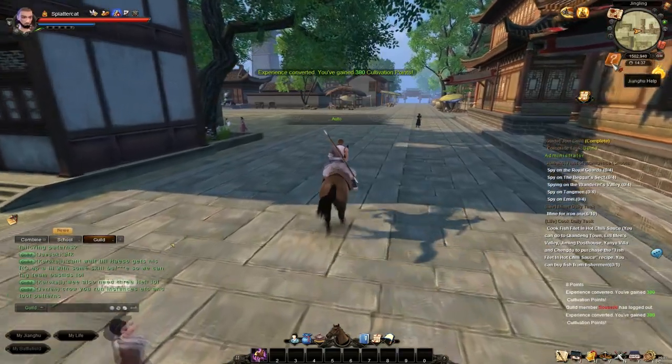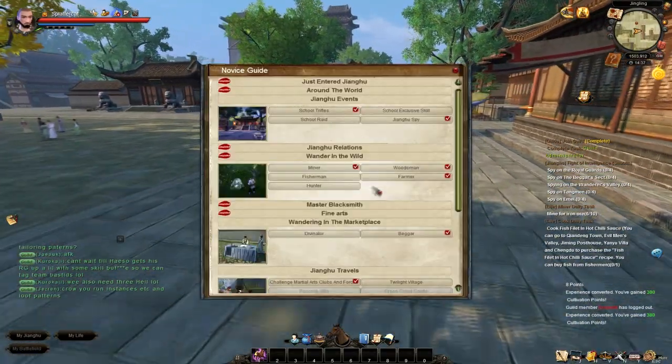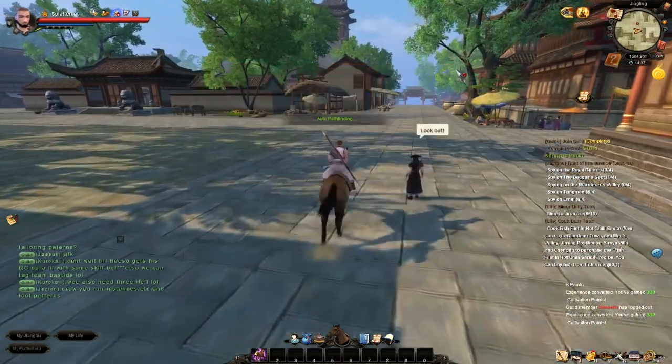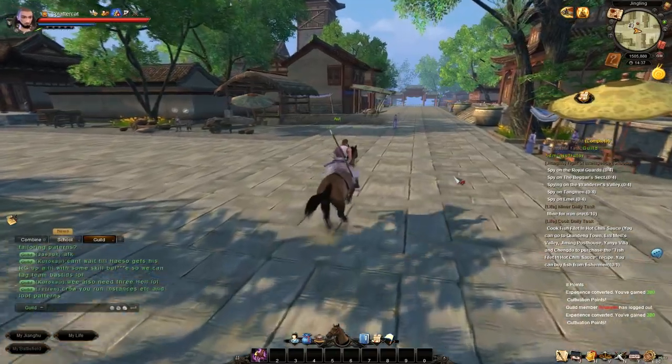Now, there is a guidebook up here called the Jung-Hu Help that you can click on, and it's got various areas that you can look at things, but it's still a little convoluted, and honestly, that's not even the issue. Sometimes it just feels like things are poorly translated.